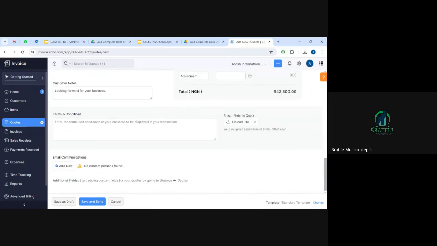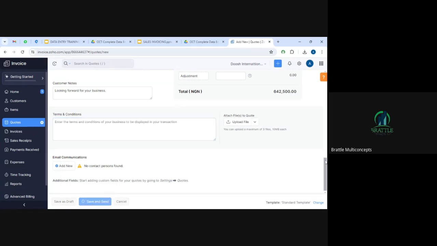So here, you want to add anything, you can put anything here. If you have any file that you need to upload, you can select them here. You upload it. It will be in your cloud also. So let's save and send. If you click on save and send, it will request for the email of Nicholas Food.